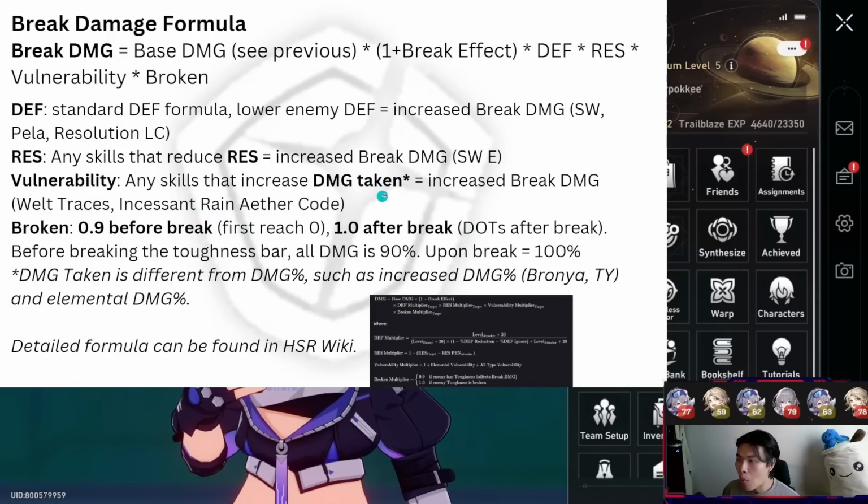So that's that. But one important thing that I want to highlight over here is your damage taken. It is not to be confused with damage percentage. It is very, very different from damage percentage, such as your Bronya's E, your Tingyun's ultimate, and all your elemental damage, like your Quantum Sphere, your Lightning Sphere, all these aligning damage. They're all not affected by this. They're completely two different things. Damage taken is different from damage percentage. So I just hope that everyone understands this a little bit.